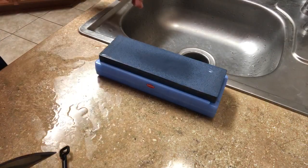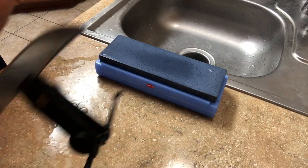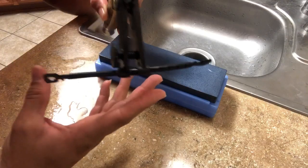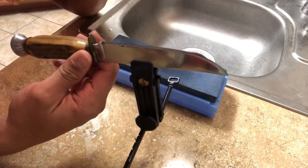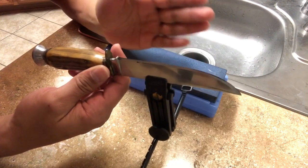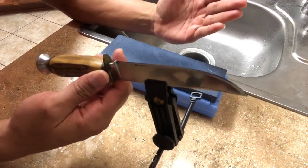And the beautiful thing about this guide is that you basically set up by using these notches here. You set up the length, and then you will be setting up the angle. So depending on what you're gonna use that knife for, you might want a more acute angle or a fatter angle, right?